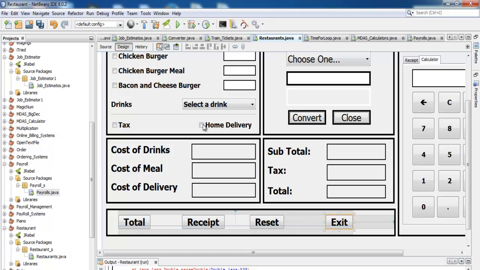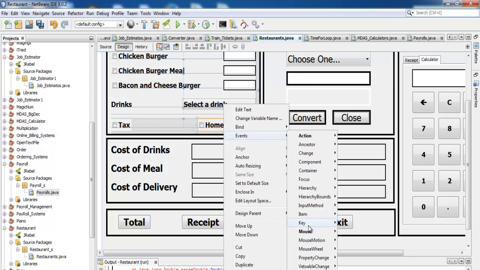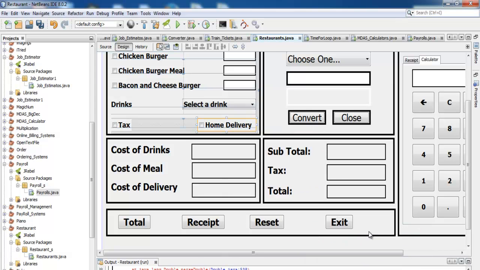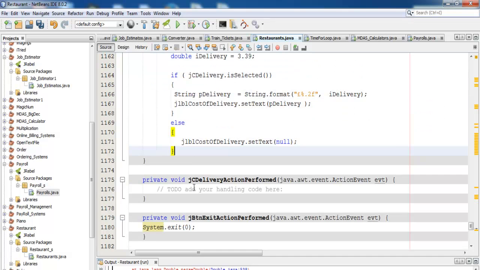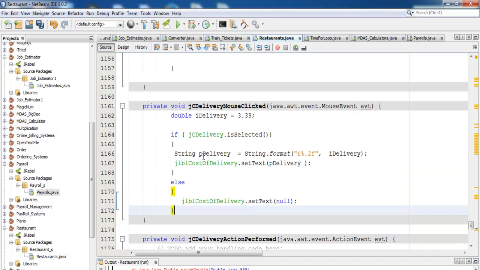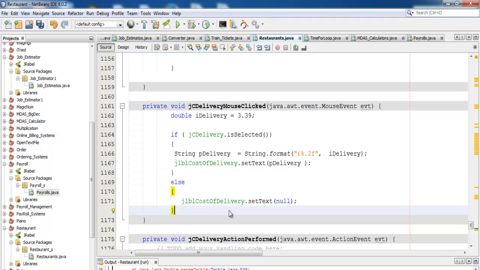So when I check home delivery, I want the price of delivery to be displayed right here. So with the home delivery, just right click on it, go to event and click on mouse click right there. That's it right here. So we enter that for the home delivery. Those are the lines of code for the home delivery.